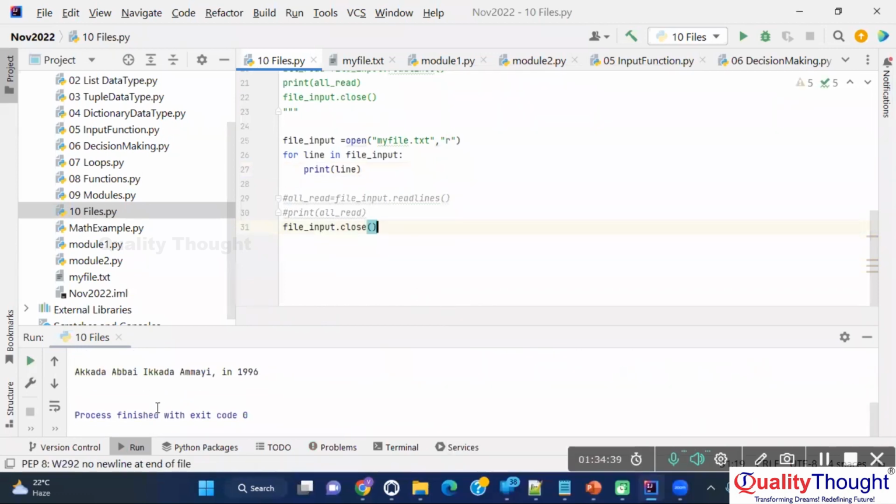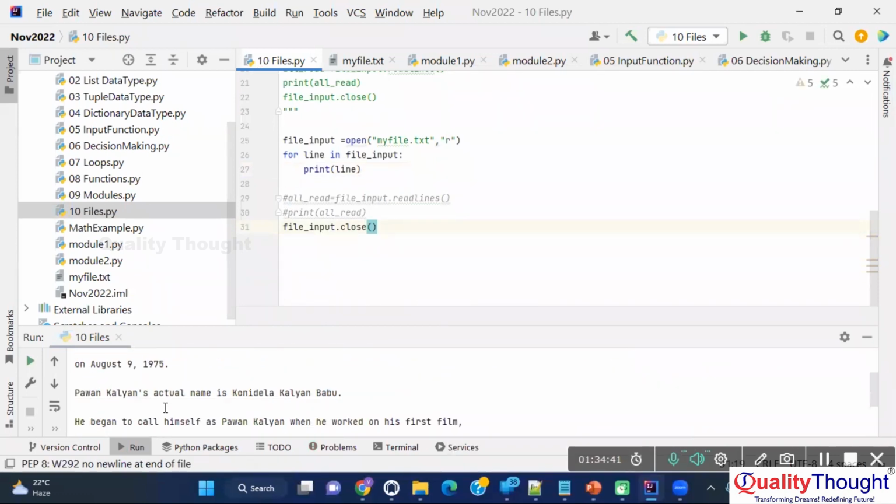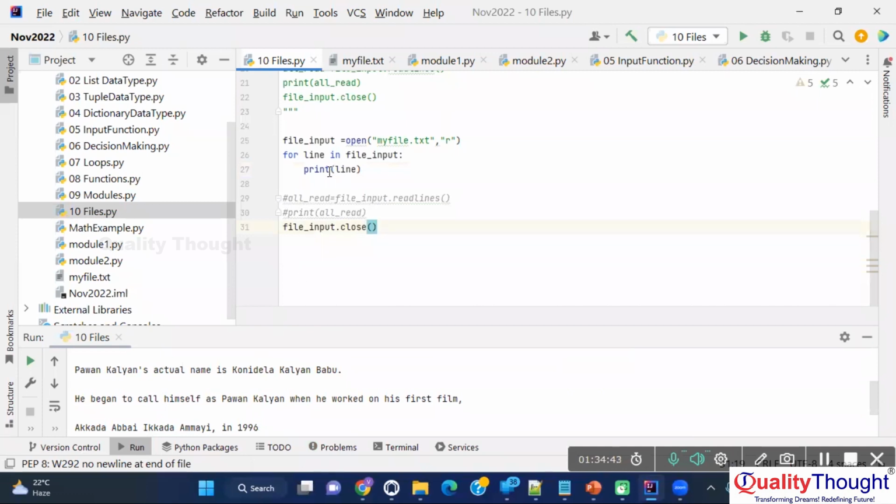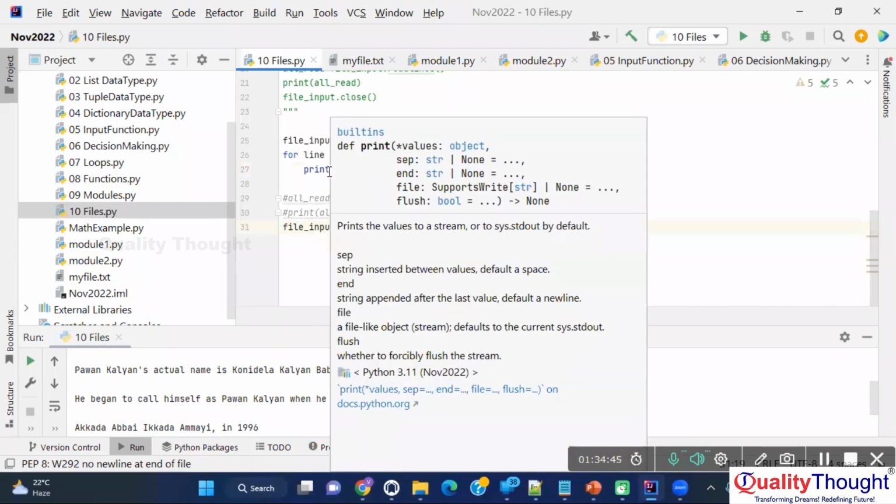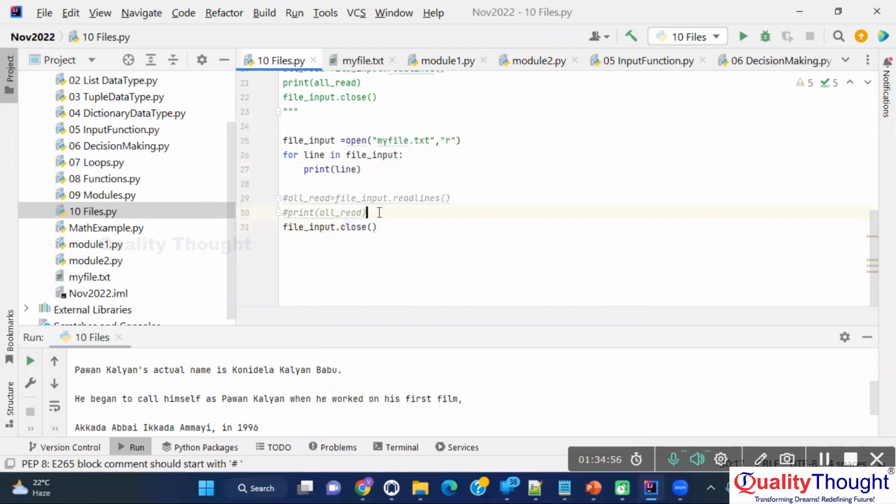Now I want to enter a word and check whether that particular word is available in my file or not. So here I'm taking a word.